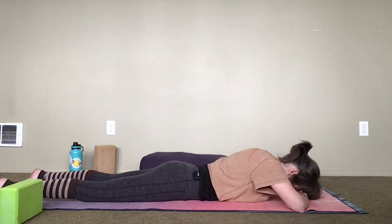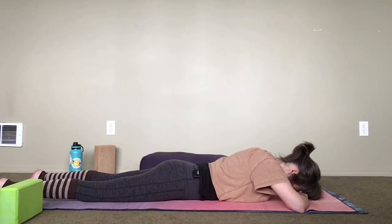Let's take 3 nice inhales into our backside body here. So we'll take a nice deep inhale into our low back. And exhale. And into your mid back. And exhale. And one final deep breath right into the backside of your heart. And exhale.